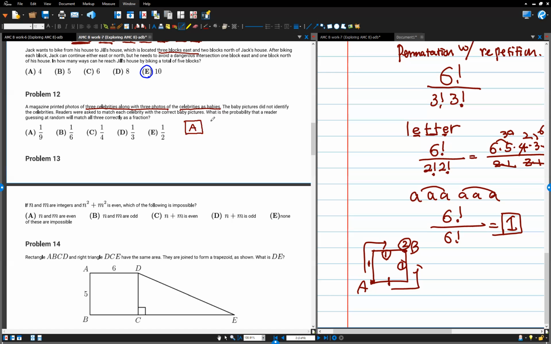This is A, B, C. This is a picture when they grew up. When they are babies, they have a baby photo. A's baby photo is a little a. B's baby photo is a little b. C's baby photo is a little c. Okay.